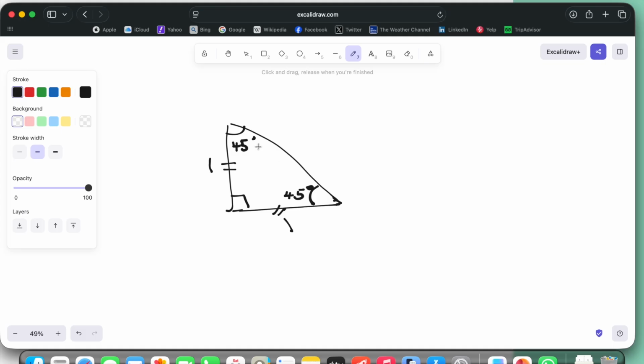Great. So we can find this one. I could just say from Pythagoras, I'm going to write the equation again. This is the hypotenuse. Let's call it x. So x squared is equal to 1 squared plus 1 squared, which is 2. So our x is the square root of 2. So this side here is the square root of 2. So once you know this diagram, you can easily find your sine.